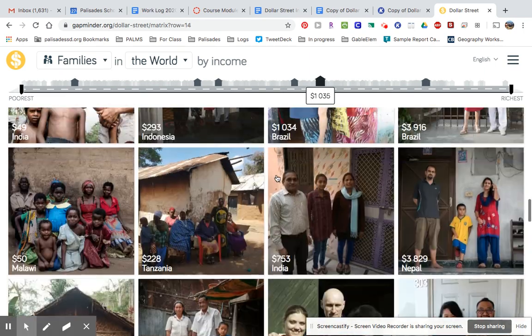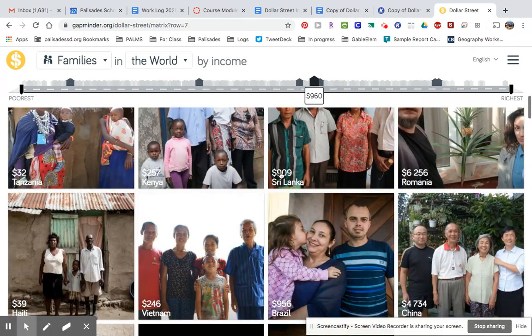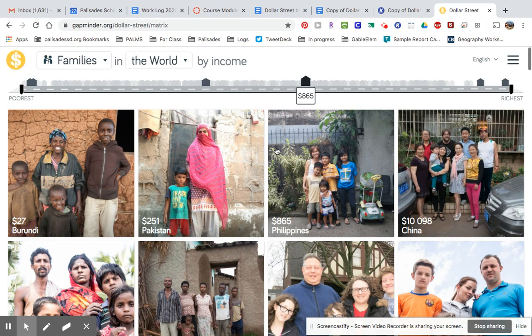All right. So let's see, we'll go back up to the top. You can see how the house up top was sort of jumping back and forth between this range here. And then all the way over here on the right, you have the highest income level. So if we were just to make a comparison, this is a family in China living on just over $10,000 a month.